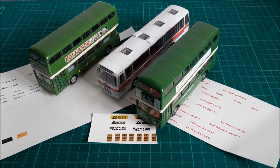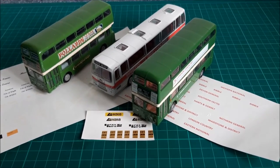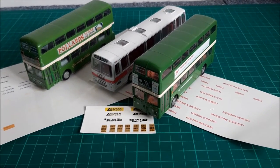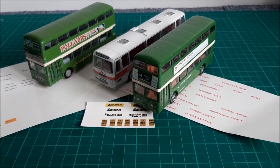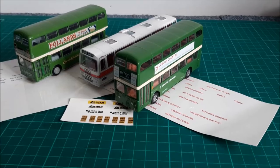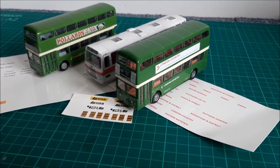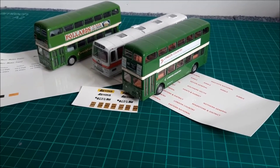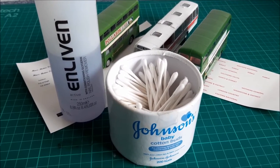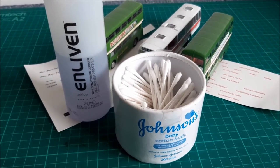Now, it doesn't really matter what your model is a model of — be it buses and coaches, trains, or anything else. If tampo printing has been applied, there are times where you might want to remove it, especially if you're going to give your model a custom look, such as a loco fleet number or a particular destination on a model bus. Now, you could put your decal over the tampo printing, but if you want to remove it, these are my weapons of choice.